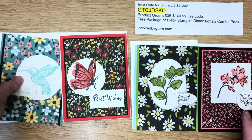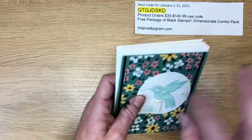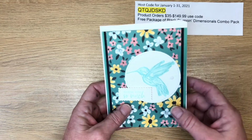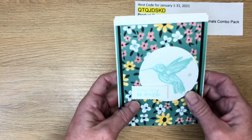And what I'm going to do is I'm going to put these all in a pack like this and make a nice little belly band with mostly, I'll probably use that hummingbird as a focal point. And this is like an excellent gift for my UPS man.